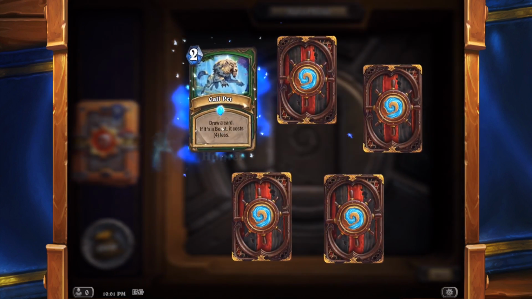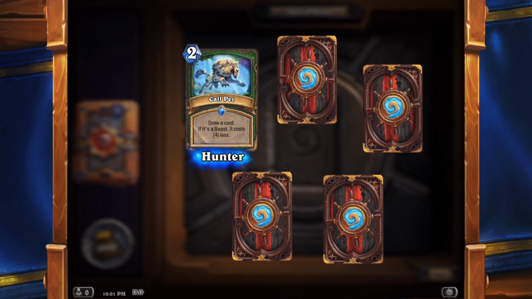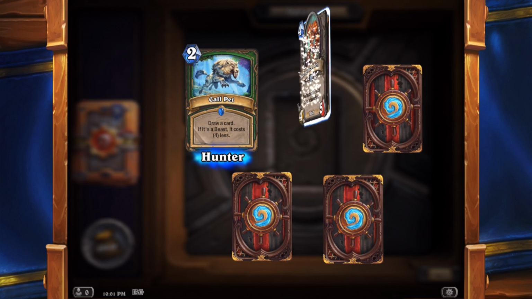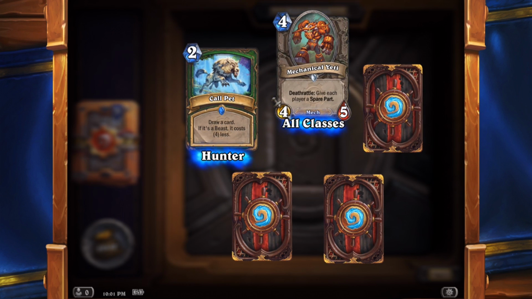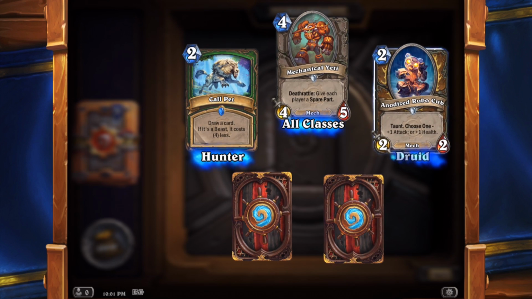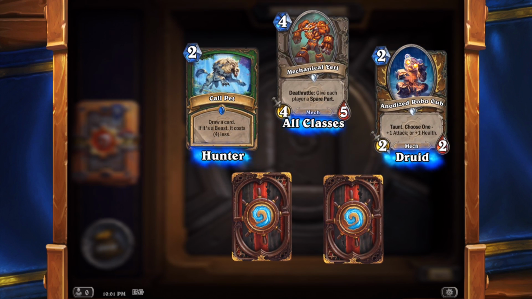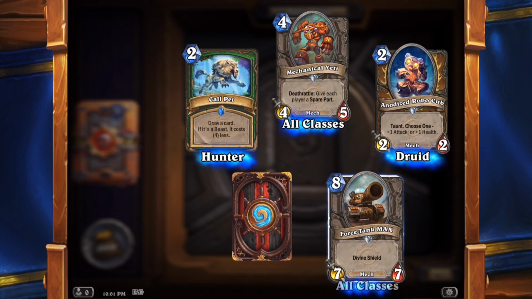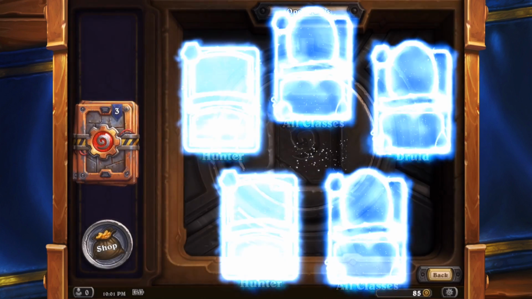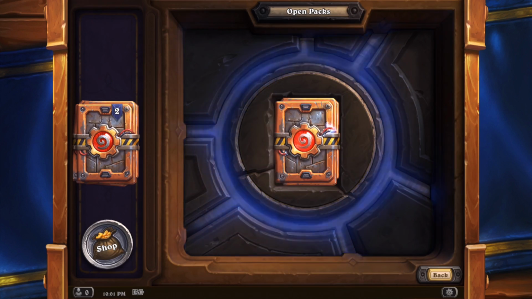Alright, what do we got? A Call Pet. Draw a card. If it's a beast, it costs 4 less. Nice, very useful in a beast-heavy hunter deck. Mechanical Yeti. Death Rattle, give each player a spare part. Okay. Another Robocub. You're cute, but I don't need more than 2 of you. Another Force Tank. Okay. Real big stomper. Another Cobra Shot. Getting a lot of duplicates here. That's fine, though. That's fine.